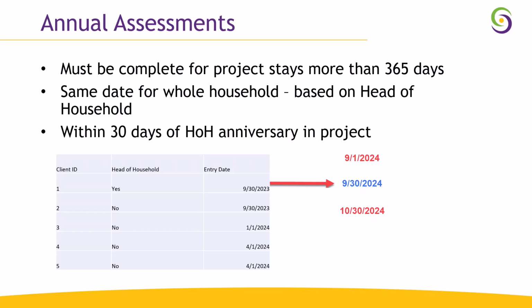Now again, the annual assessment is just a language change. It's just an interim update occurring on an annual basis. All the buttons, the processes, and everything else is the same. We'll take a look in Service Point, see what that looks like, just to show you where those buttons are. But in terms of the actual updates themselves, there is no difference.